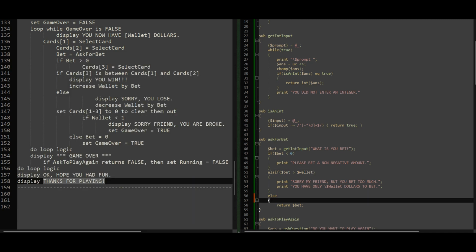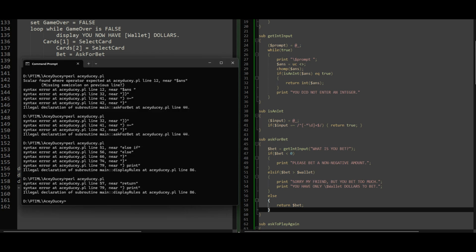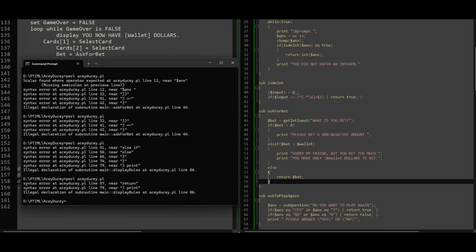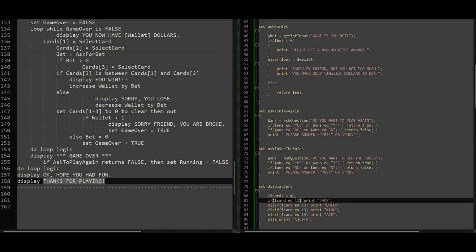Oh. Yeah, Perl likes everything in blocks. And then 79 near print. It's going to be the same thing. Ah, dang it. They all need to be blocks.